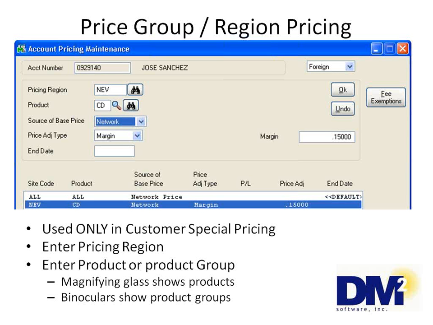I enter the pricing region, I enter the product or the product group. The magnifying glass shows you actual products. The binocular shows you groups. And you'll note that in remote pricing, under pricing region, I don't have a binocular. I can't look up individual sites. For remote pricing, pricing regions are the only way I can select an area. I can either do all sites or I have to enter a pricing region. Now that piece is new.